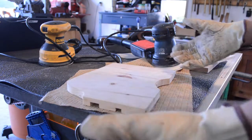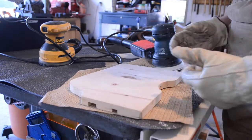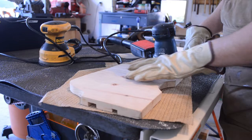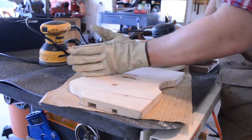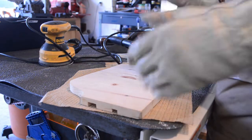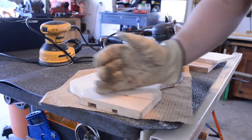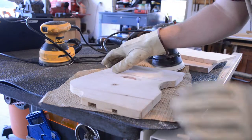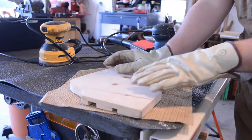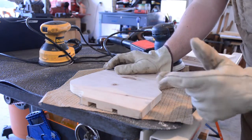So the process is pretty much the same for your side pieces and your rear supports when you're sanding them. Again, if there is a lip, you want to go at 45 to flatten it down. But for the most part, these have been sanded down with 80, 120 grit, and I'm just going to go gently at 220 and clean up. There are some dents and nicks that are too deep for me to fix with sanding, so I'm just going to leave them just for aesthetics.